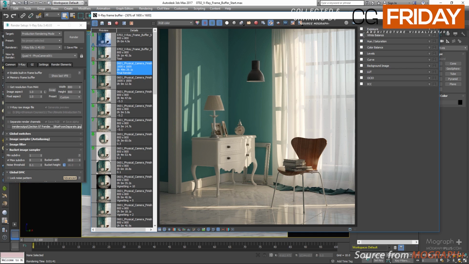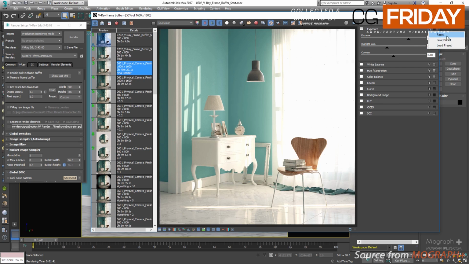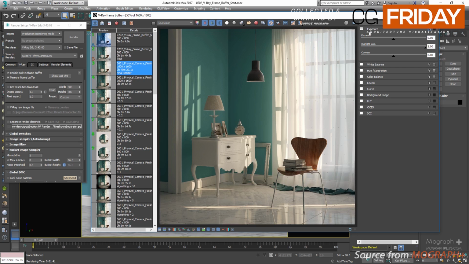Using the global button up here, you can save the current state of all the color correction tools to be reused later on, and using load, you can load the file that you have previously saved. Also, you can do the same for each of the corrections individually using this menu on the right side of all the corrections. You can reset them to their default state as well using this reset option.